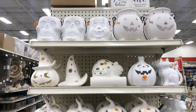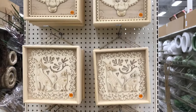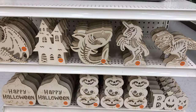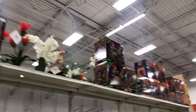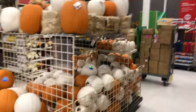Another end cap. I just love this time of year — this is so freaking cool. That shark one's pretty cool right there. So that's pretty much all they have. It's not a whole lot of stuff yet, but this is really cool. I like that. It's still cool to see Halloween stuff coming up, and they have a little bit of decorations — not a whole lot — some pumpkins and whatnot.